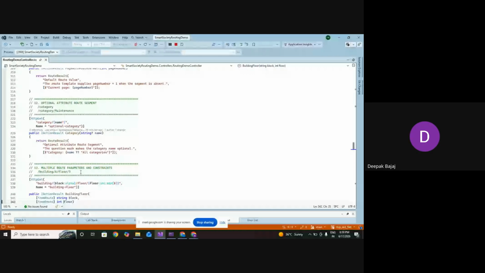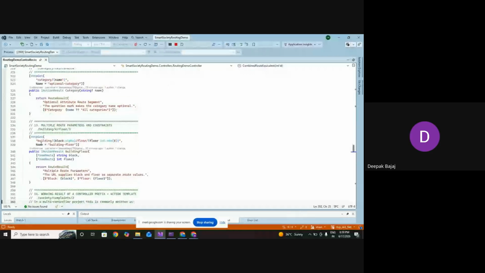Okay. And there are multiple route parameters and constraints. Here these are the constraints like float, min, alpha. These are, in theory itself, whatever you can consider constraints. Those are tables available with us which you can use.